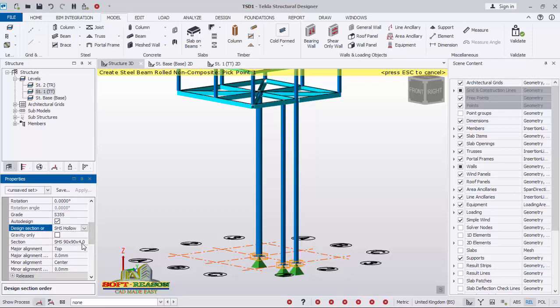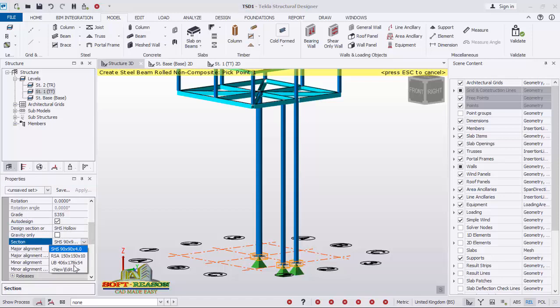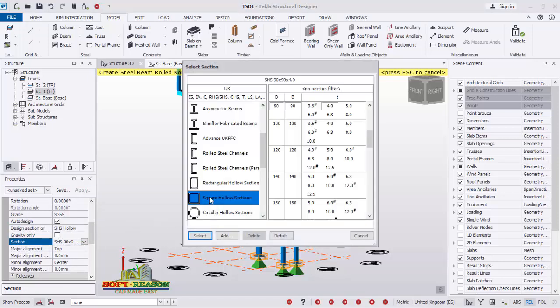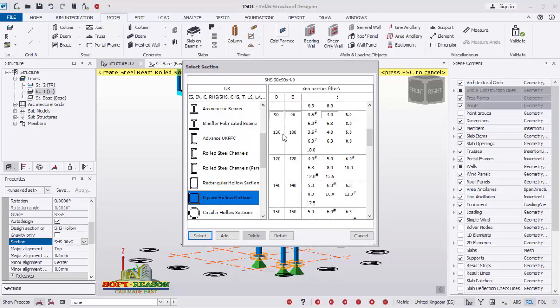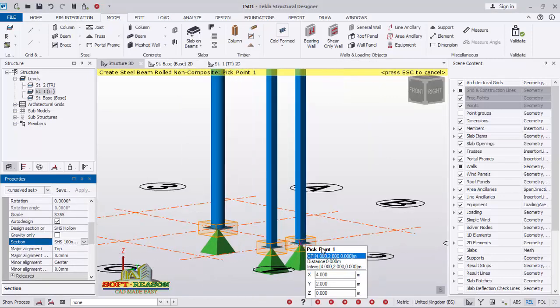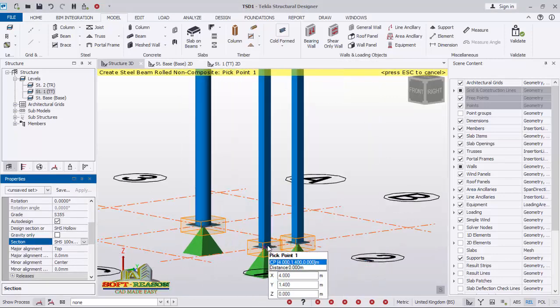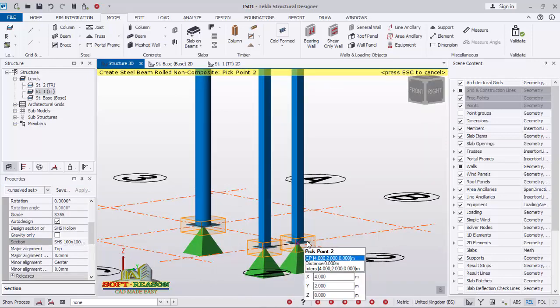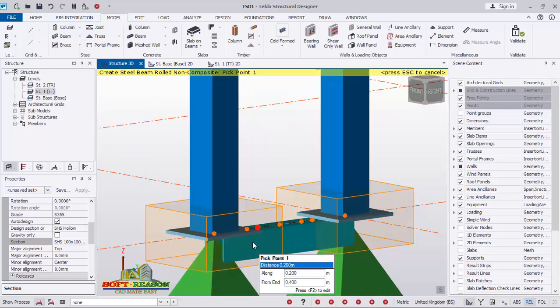I can consider this or make it 100 by 100 section. So I'll select right there and pick 100 by 100 by 5 thickness. Click it right there. So what I'll need to do is I'll pick the first point, pick the second point inside the rungs, just like this.